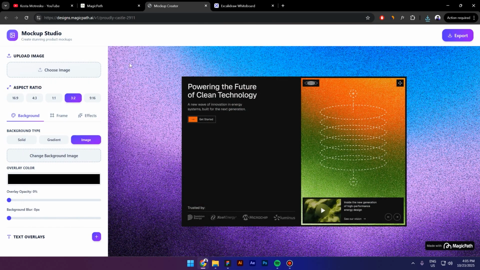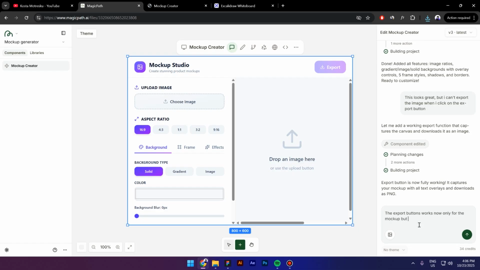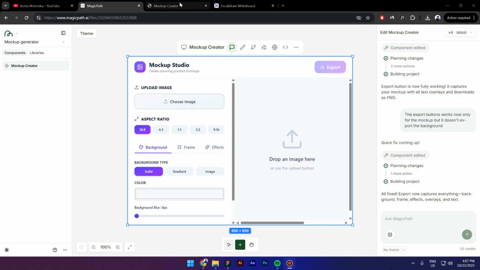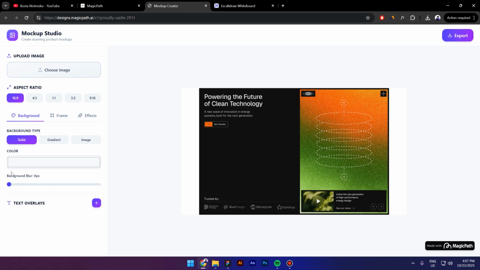I'm gonna say the export button works now only for the mockup, but it doesn't export the background. And let's update it once again. And let's hope that this time it's gonna export with the background.